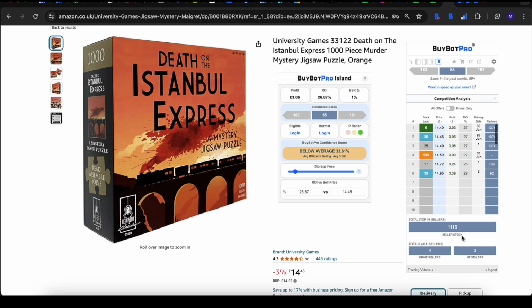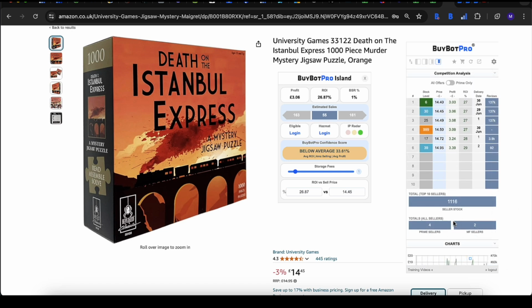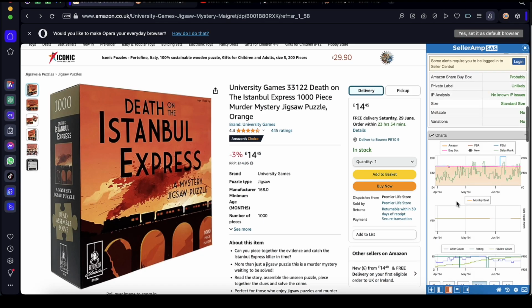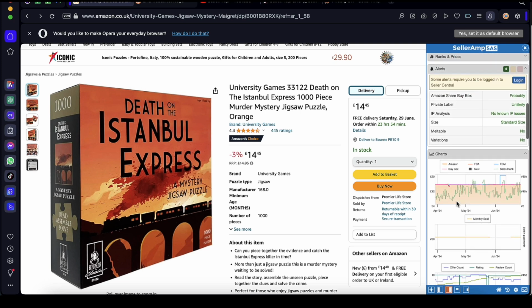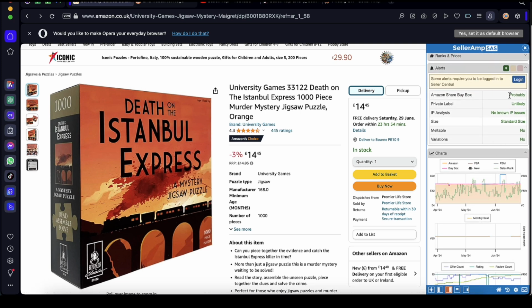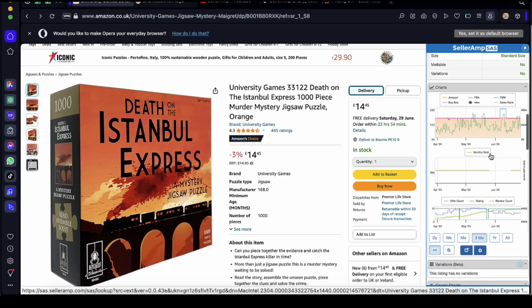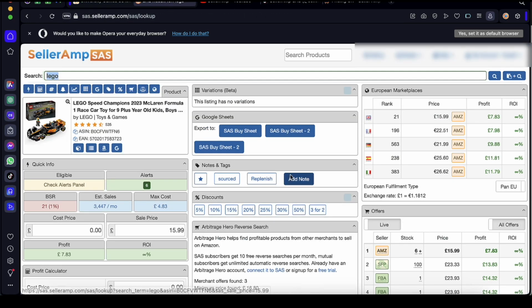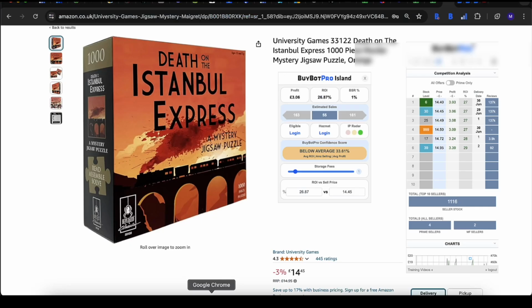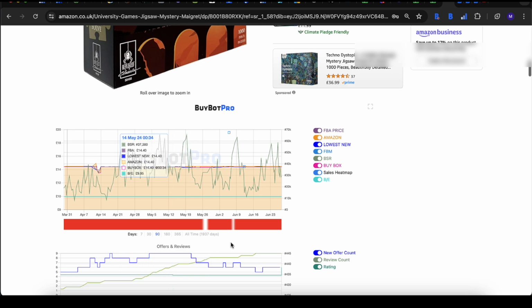They lead innovation. So, you know, new features will come in here more often and before SAS. But yeah, if for example you don't like the traffic light system, you might prefer this with the alerts. You get the big charts. Obviously, you have the SAS site. I think something like that might be coming soon to BuyBotPro from my understanding of the news and updates. But yeah, SAS have got this big version of it, and of course the charts that you can view in full. BuyBotPro's charts appear on screen like this, so you have them there in the same place. You don't have to actually go anywhere else.